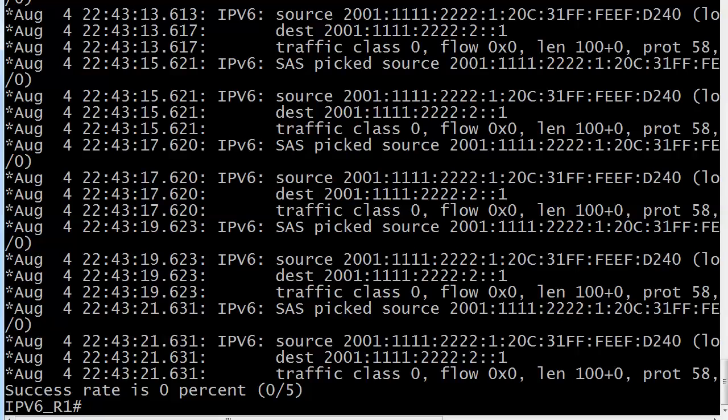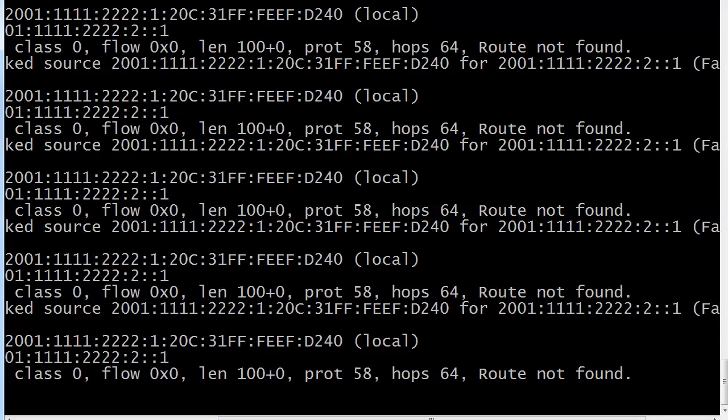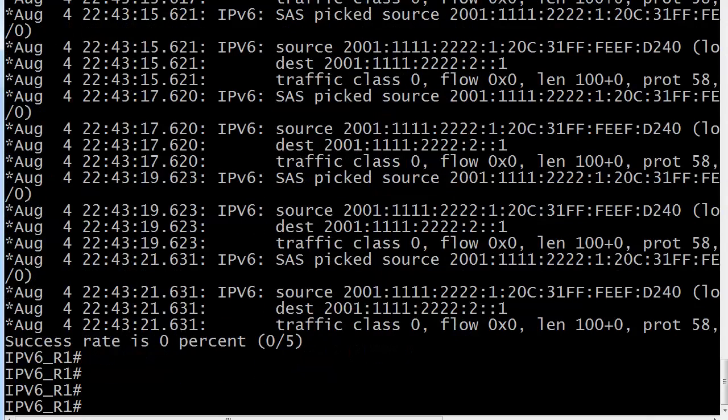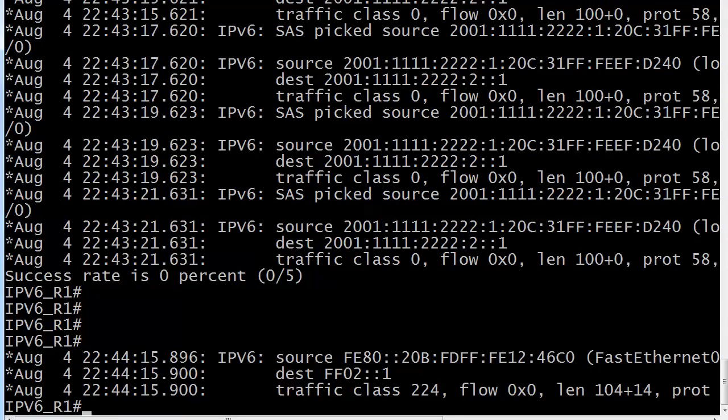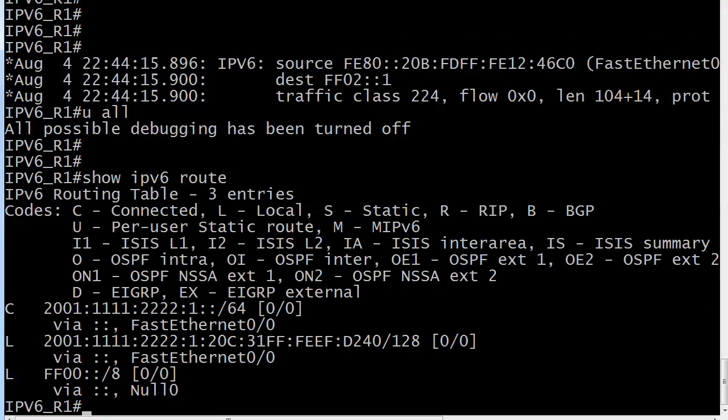And you see a source and a destination here, and it's pretty much what we expect. But you might have seen on the screen very quickly, it's off screen because there's so much output here, route not found. Hello. Route not found sounds a lot like unroutable from debug IP packet when we ran that in other videos. So that sounds to me like we do not have a route for that particular destination. And of course we know that we don't. When we run show IPv6 route, there's nothing here that's going to match that. So we need to put something there that's going to match that, and we're going to do that statically first.